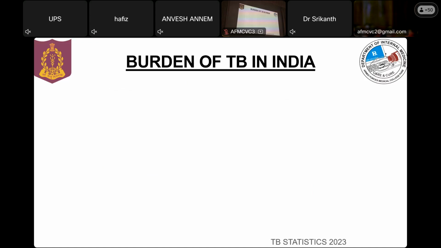Can we have any resident from PSM? What is the burden of tuberculosis in India? Sir, according to the WHO global report in 2023, it is defined as rate per 1 lakh, and the incidence is around 199 per 1 lakh for TB cases. That comes to around 28 lakh per year. And what about the MDR? Sir, MDR cases are around 3.5 per 1 lakh, which comes to around 50,000 per year.